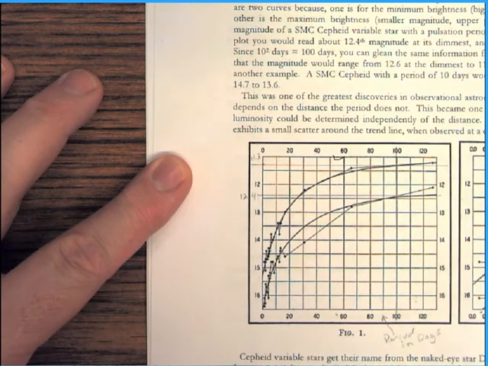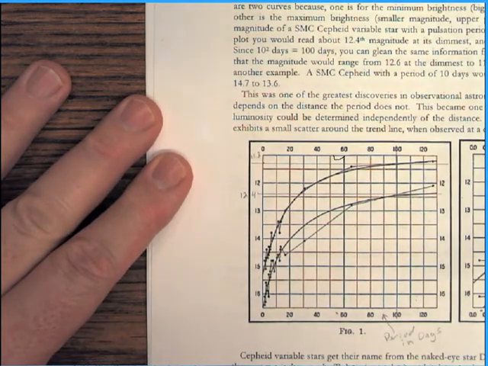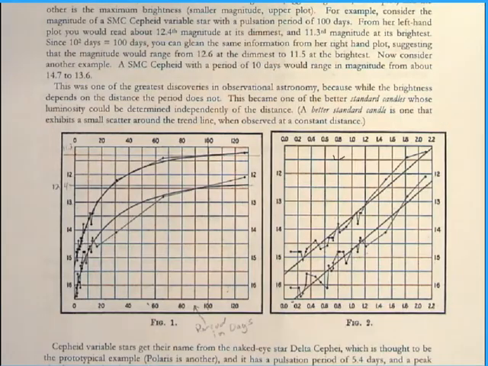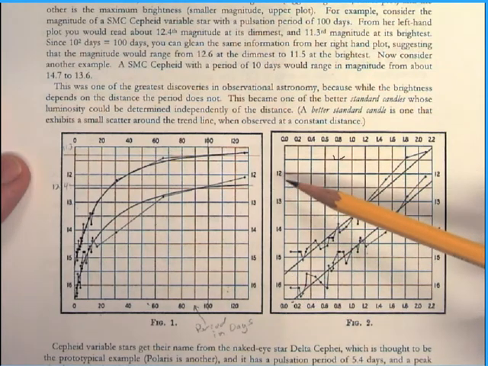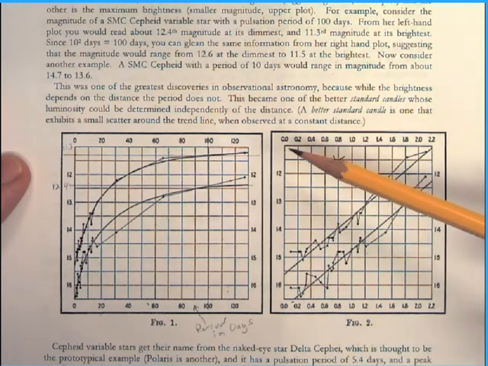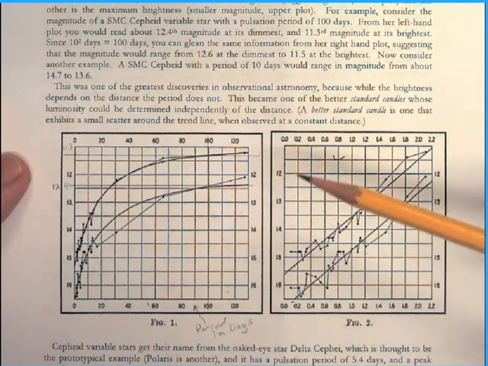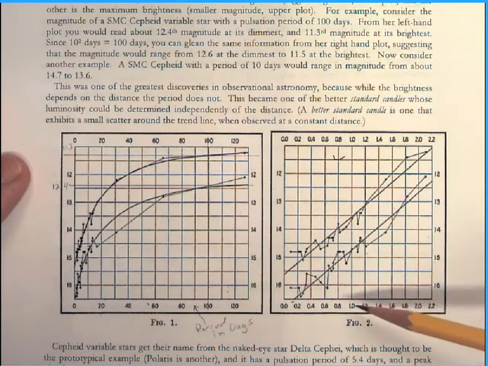And remember, it's confusing because the lower the magnitude, the brighter the object, because the system was set up by Hipparchus during the time of the ancient Greeks. Now let's look at Leavitt's right-hand plot. It is the same exact plot on the vertical axis as her left-hand plot. This is again the magnitude in magnitudes. The magnitude as a function of the period, but this is not the period per se, it is a logarithm of the period.